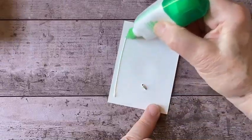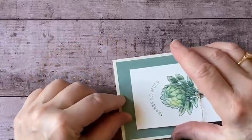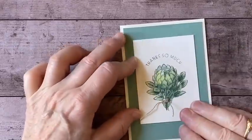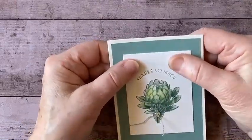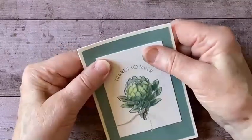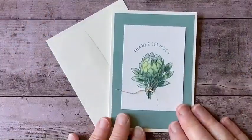Get my glue on there. I'm not going too close to the edge, just close enough so that the glue has enough room to spread without seeping out the side. And I'm mounting this so that there's a little more space on the bottom than on the top, to give it a little bit more weight on the bottom because it's just more pleasing visually. Alright, give that glue a second to set up. Burnish it down. And there is my little artichoke card.